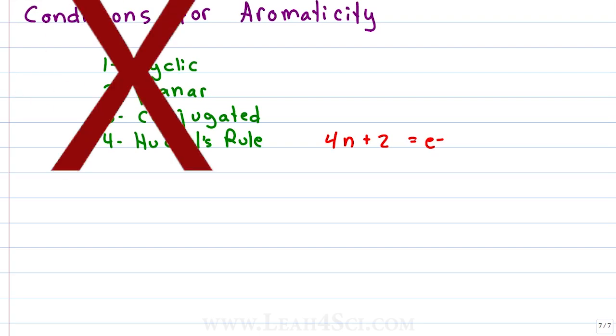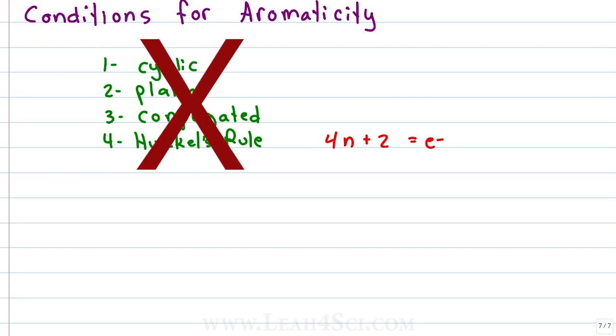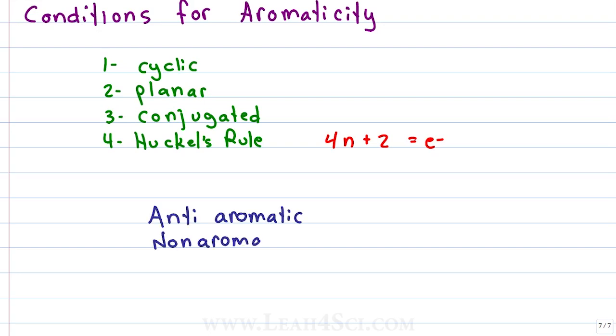What happens to a molecule that doesn't follow these rules and is not considered aromatic? There are two different classes of molecules that you have to be able to recognize. The first is anti-aromatic and the second is non-aromatic. I have seen many students master aromaticity but when a molecule is not aromatic, confuse these two and lose points on their exam. So what's the difference between them? How do we tell if it's anti-aromatic or non-aromatic?